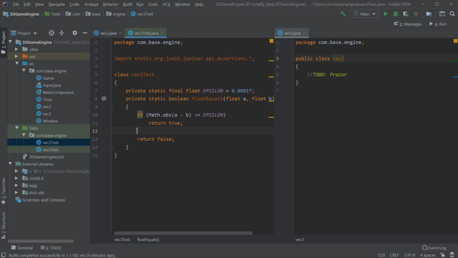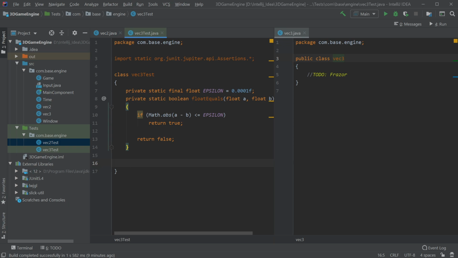So float equals. When you want to compare two floats, we now have a function that does it for us. I don't like relying on things like unit tests to have something like that in. This should really go in a maths utility. Oh well. I'll leave it here for now. I'm not overly bothered about it, but we'll see how that fares, shall we?